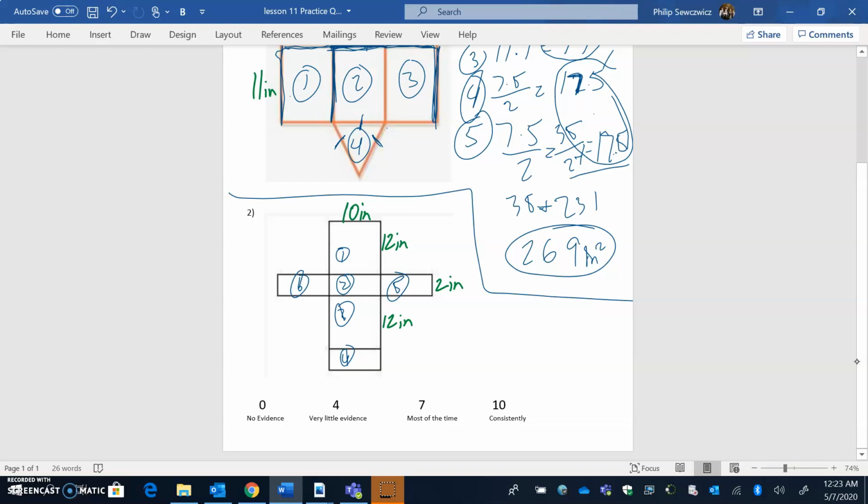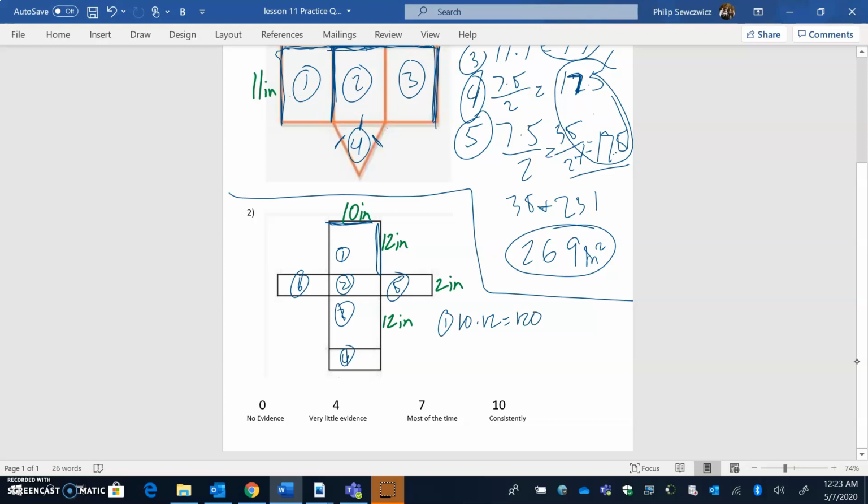Now, one of the things we talked about in the previous videos is that rectangular prisms all have dancing partners. The top is the same as the bottom, the left is the same as the right, and the front is the same as the back. So we should see some pairs that are happening here. With rectangle number 1 up there, I can see that it is 10 wide, it is 12 tall. 10 times 12, hello, 120.